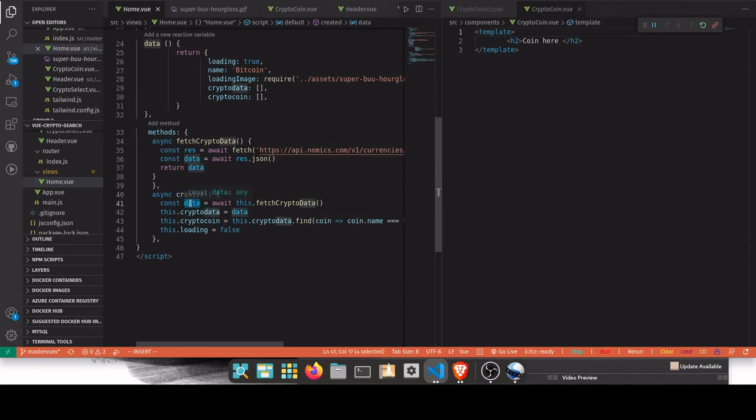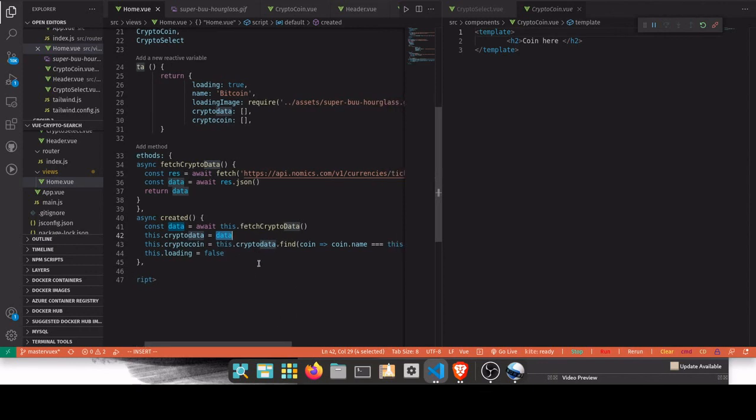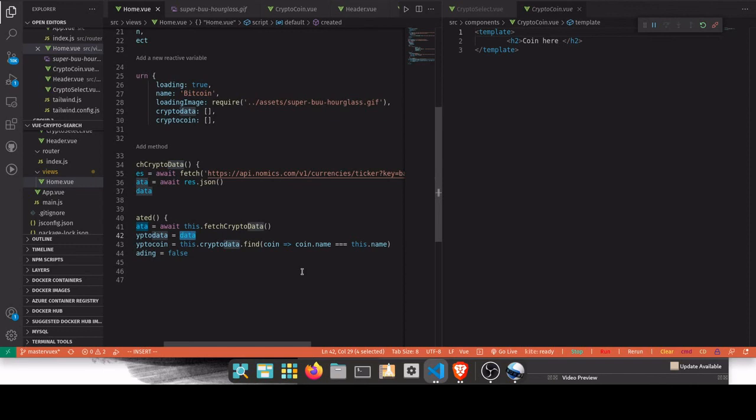So here I get the data and await this fetch crypto data, and of course it returns the data. Assign it to crypto data here, this crypto coin, and here we get this crypto that I find.